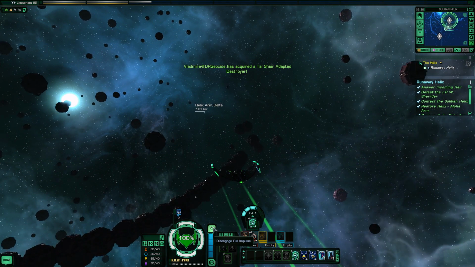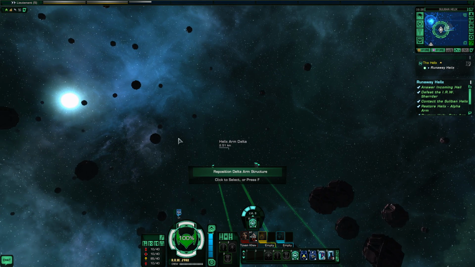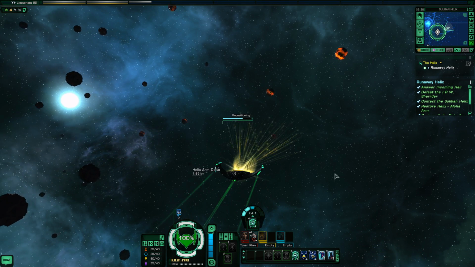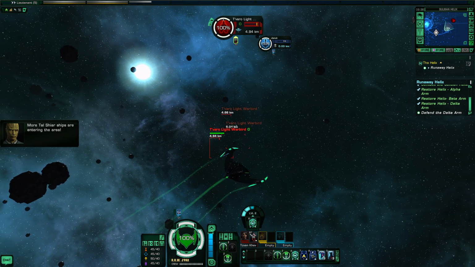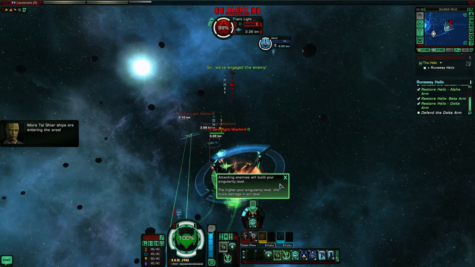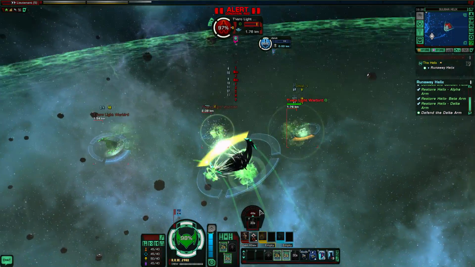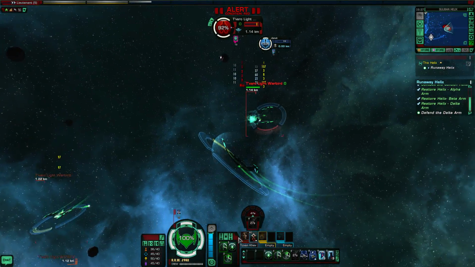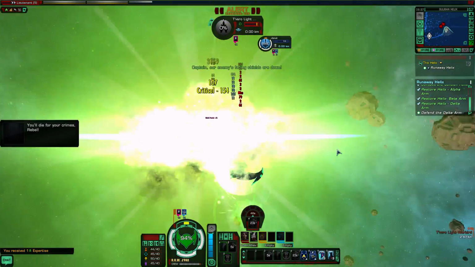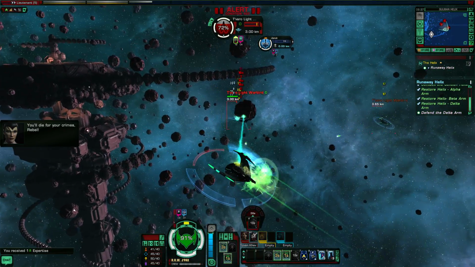Alright, go to Delta. Okay, and reposition the Delta arm structure. Get these guys back in place. More Tal Shiar ships are entering the area. Jeez. Thanks for the warning there, guy. Oh yeah, you guys didn't like that now, did ya? Oh, I got you. I killed you. You died a quick death.